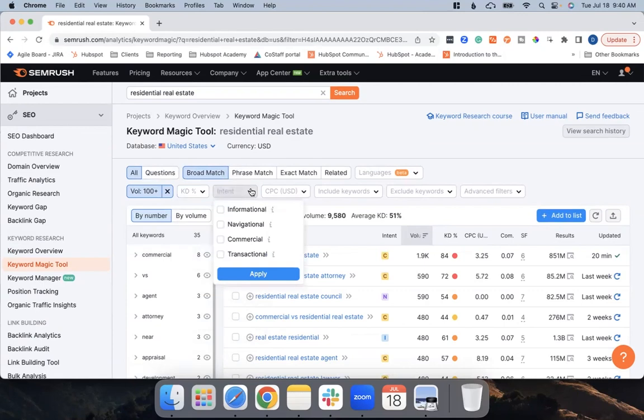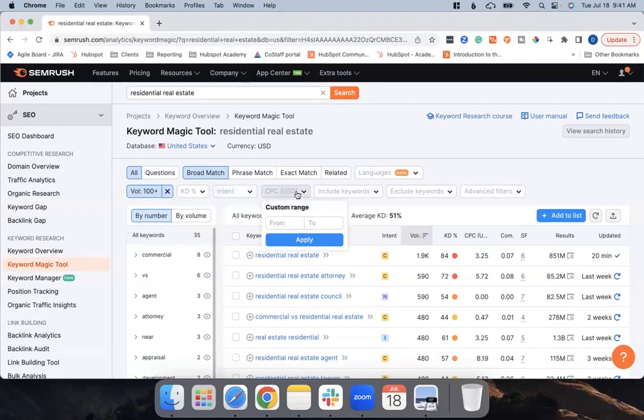Next, you have intent, and that is SEMRush's way of categorizing that keyword and the intent that the person is searching for. So informational is the user wants to find an answer to a question. Navigational, they're looking for something specific on a page or site. Commercial is usually related to brands or services, and transactional is they're probably trying to complete an action with that search term. Now, these are not perfect by any means, but it is helpful if you want to search by that.